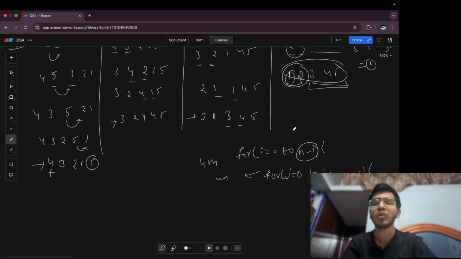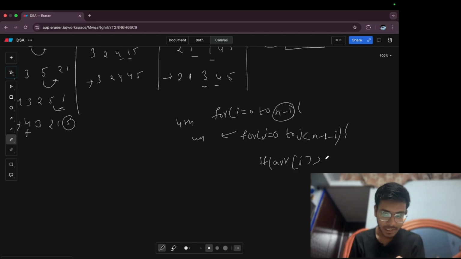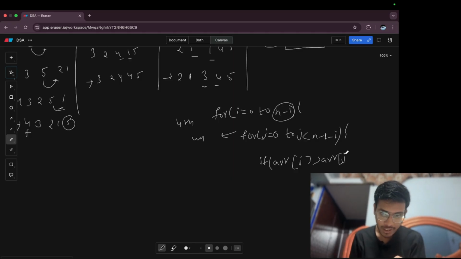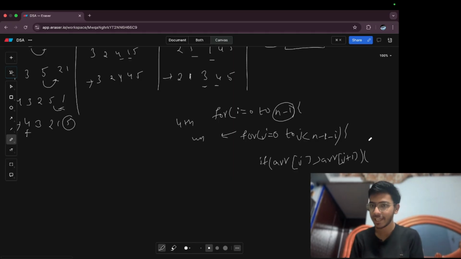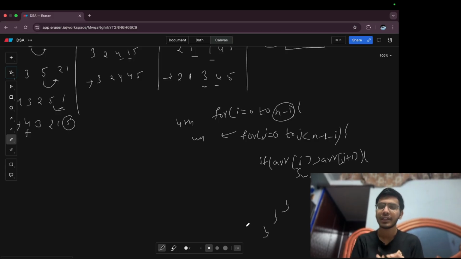Now what we will do here is: if arr of j is greater than arr of j plus 1, then I will swap arr of j and arr of j plus 1, as simple as that. Like this we will do our turning process.